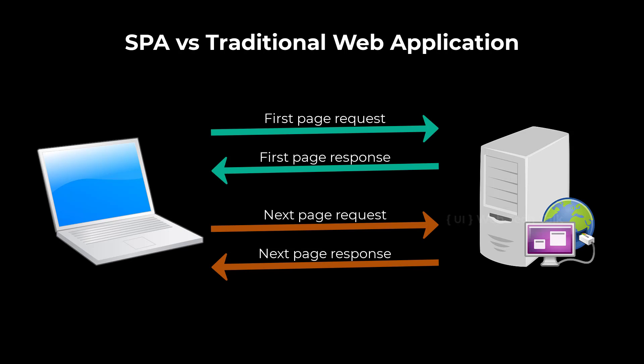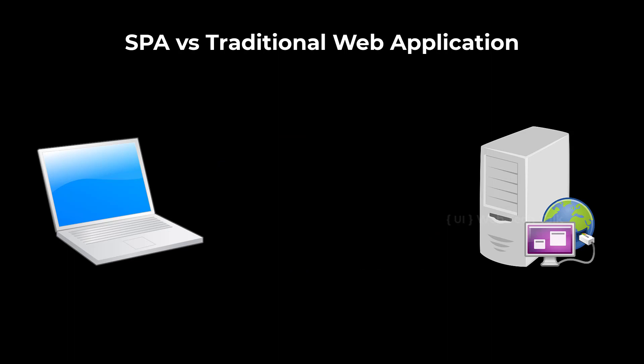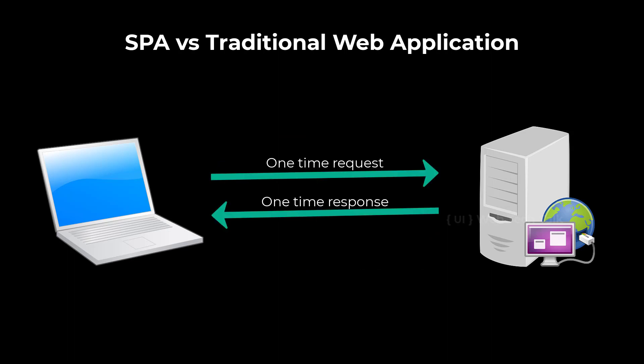If the server is down or if my connection is slow, I may see a delay in seeing the new page. In a single-page application, we have only one page. When I open the application, that page will be loaded, and if I want to go to a new page, Angular internally routes me to the new page — it won't request anything to the server. Angular hides the current page contents and shows the new page contents dynamically using JavaScript. So ideally there will not be any delay; the application gives us a feel that we are moving from one page to another in a fraction of a second, but actually we are in the same page, and so the application is really fast.